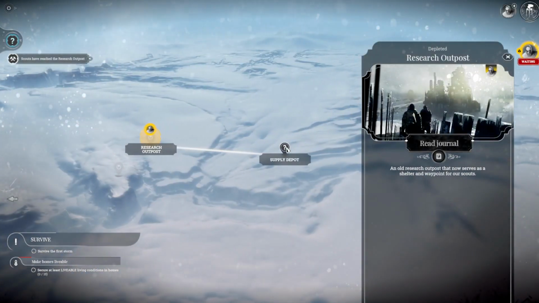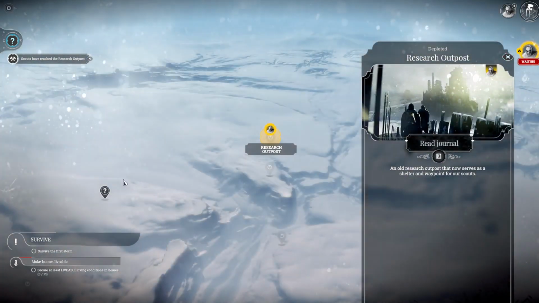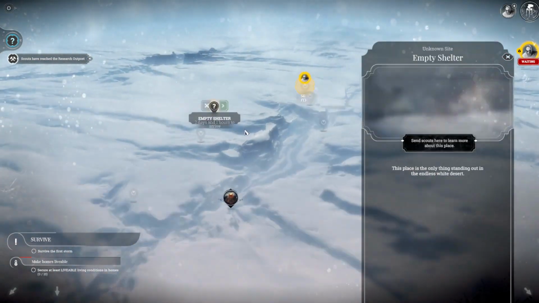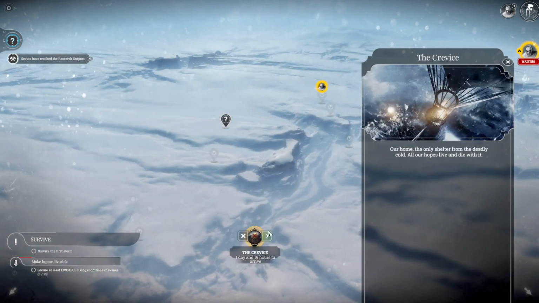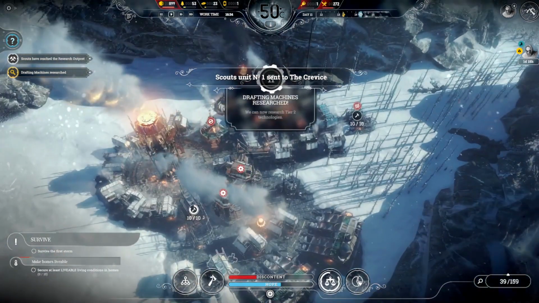I was about to say, that is a day and 20. I don't think I've got the time for that. I'd rather you get home now. What's this one? 2 days and 1. No, we're going to head home. A day and 19 is good enough to get back. Good, we've got drafting machines.